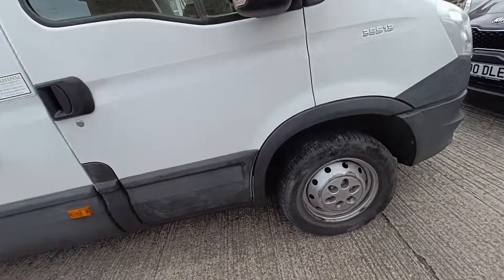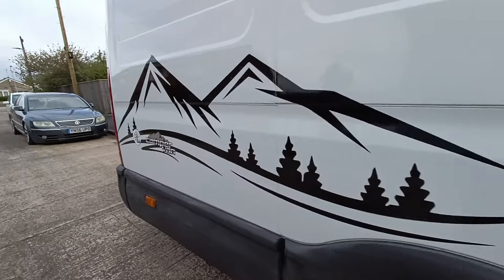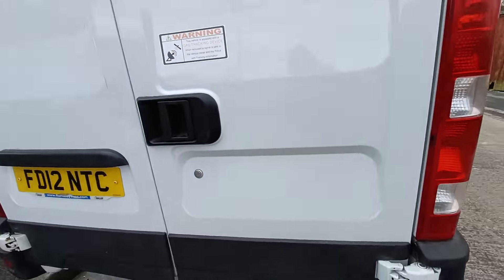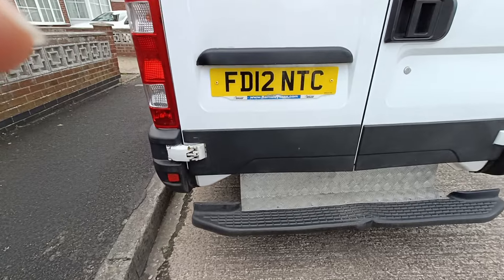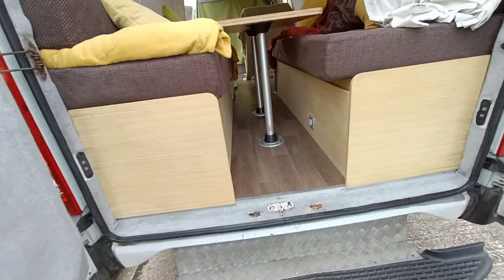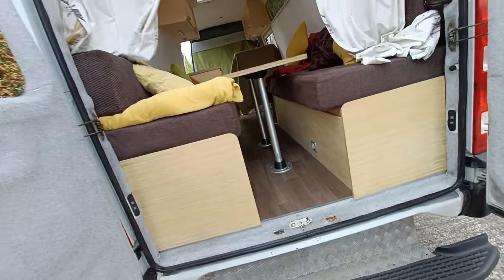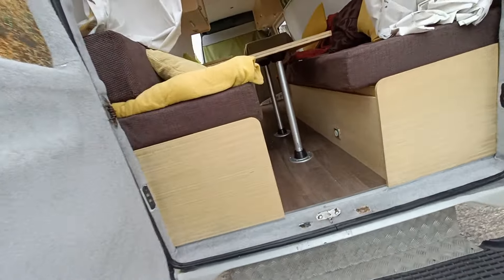In terms of the outside — it's got the odd little scratch there, and a little bit of a dent in the door. There's a little bit of a paperwork thing there. It's got a little step up there which is actually really handy — you can access the van this way, especially for little kids or people who don't want to do a massive jump down, particularly if you're on the bed in the morning and you launch yourself out.